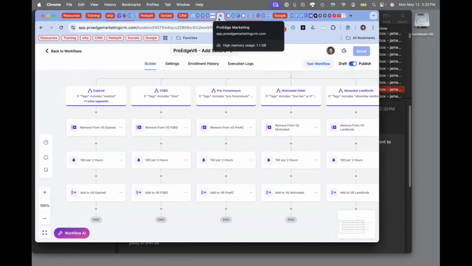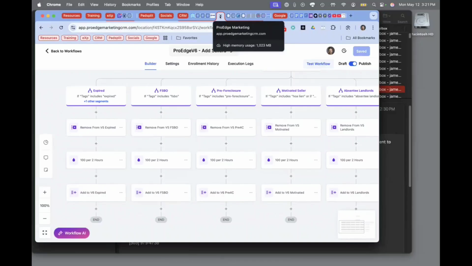Yep. Not just expired, but all these pre-foreclosures, did you do all those? I haven't got all of them. I just have the expired. Then I'm leaving the FSBO one for our easy FSBO kit separate. So I'd have to go through and do all the others. So do it all at once. Yeah. You're not going to use this workflow if you're only doing one.